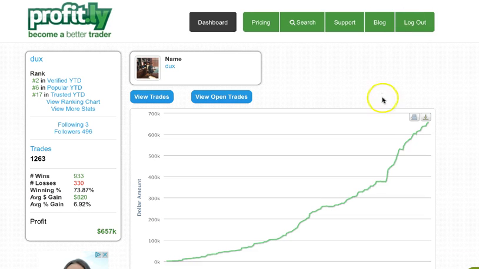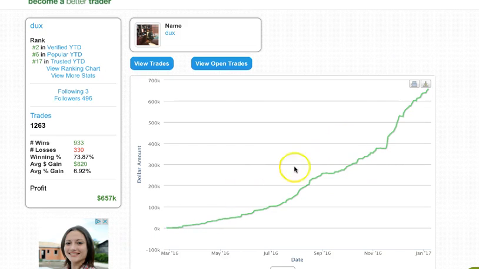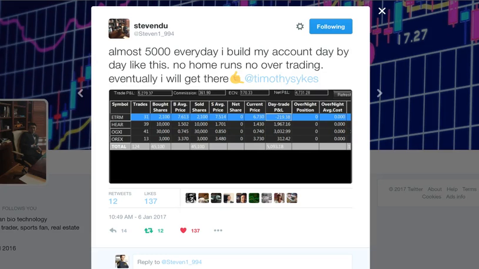Understand that if you look at Dux's profit chart, it takes time. He's been a challenge student for nearly a year, and he did not have $5,000 days in the beginning. So you have to look at his account very differently now than at the beginning. And many of you guys, ideally, are at the beginning of this chart. You cannot make $5,000 per day when you first start. If you have like a $1,000 or $2,000 or $3,000 account, I don't teach gambling. This is not some BS get rich quick kind of thing. The way to make $5,000 per day is when you have hundreds of thousands of dollars.